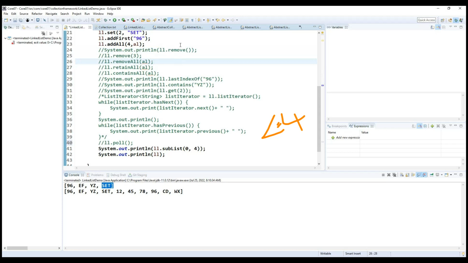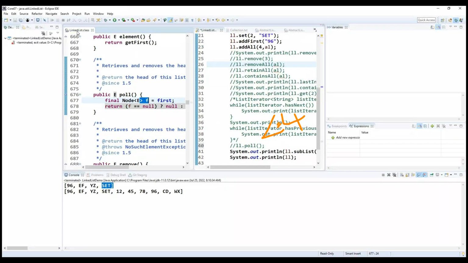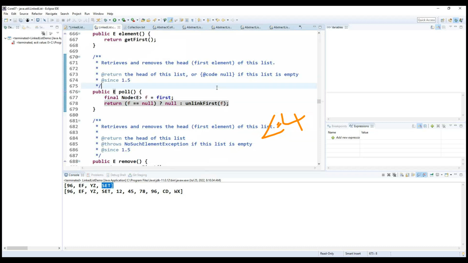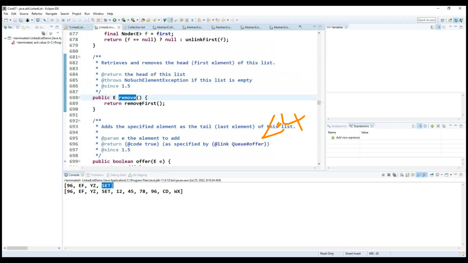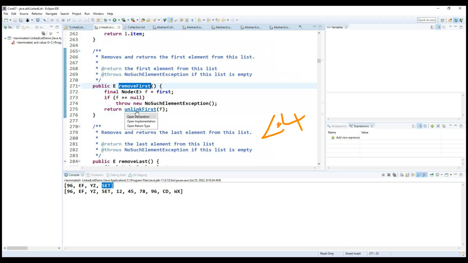Okay, so we'll see one more time inside this particular linked list. We'll identify how this remove method works. The remove method only calls removeFirst, and internally unlinkFirst.